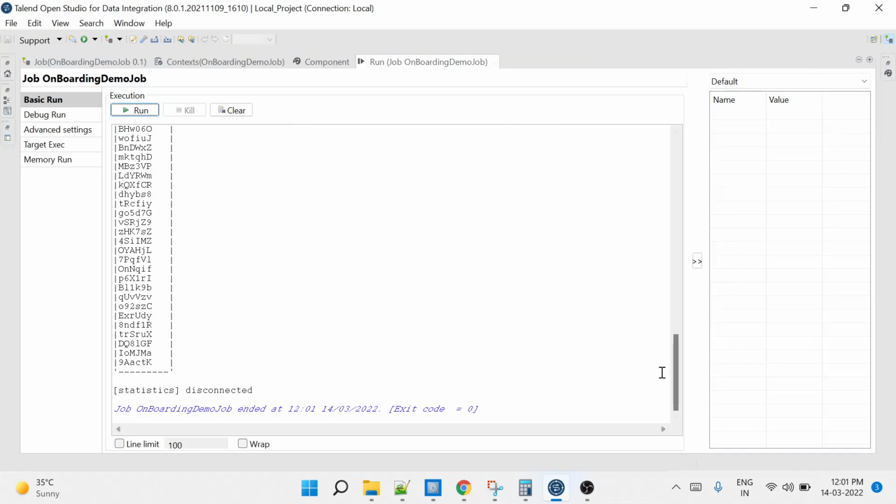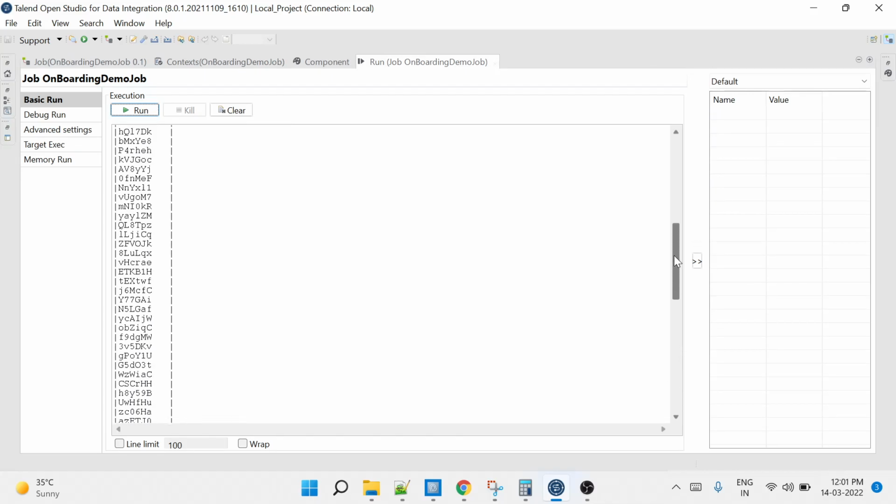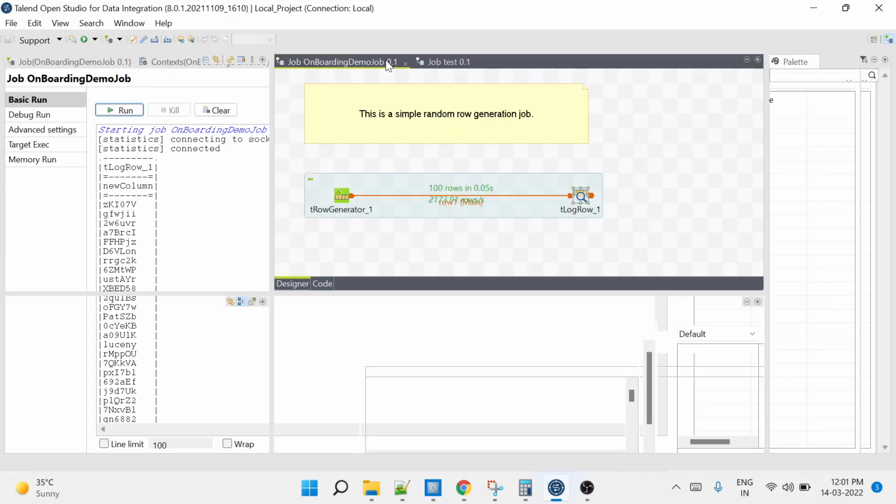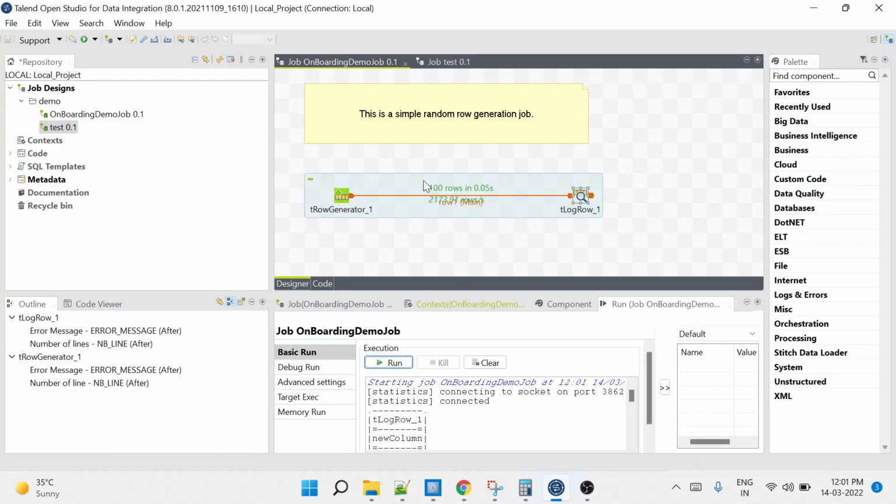It generated 100 records. It's just some random records it has generated, and it has displayed them on the screen. We could see here it has generated the 100 records. Yeah, that's how we create a job, and that's how we run a job in Talend.